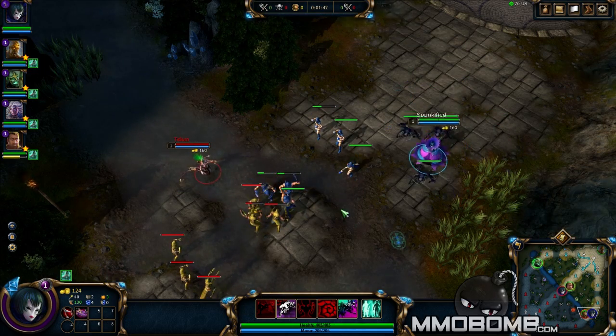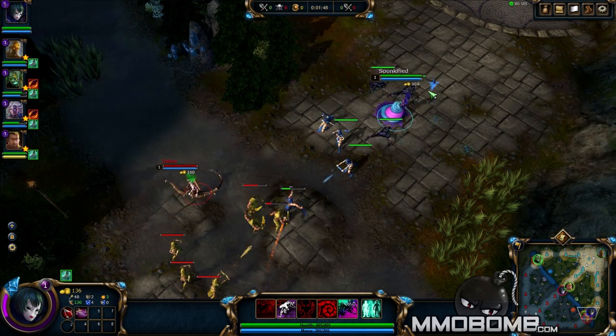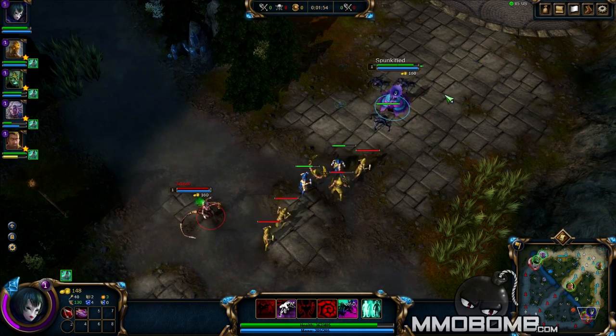So the first skill I'm going to get is my W, which actually teleports my minions to the target enemy, allowing them to deal damage with them. But it also allows me to silence them for a few seconds. Oh god, I didn't mean to do that. Pull back here. This is one thing I did not expect.